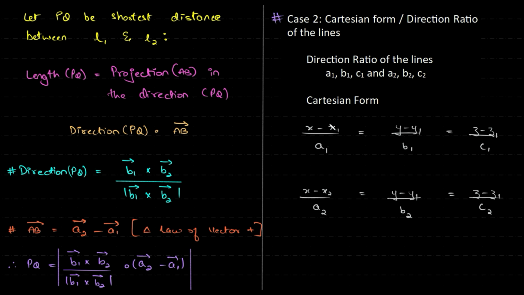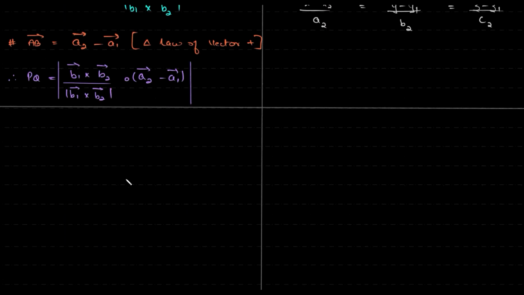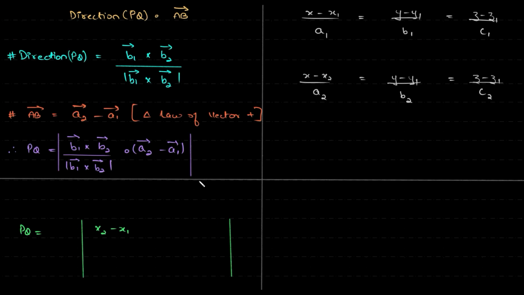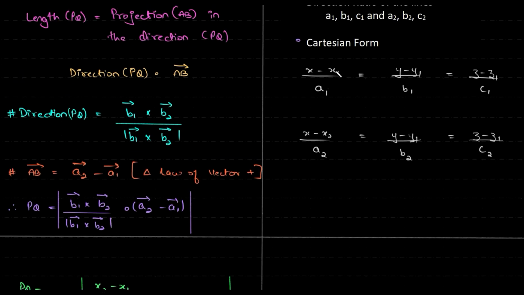Now, what if we get the Cartesian form, or direction ratio or direction cosine? Well, the formula is very lengthy, so just keep that in mind. It has to do with the cross product and all of that. We can do it step by step, but as a whole, there's a direct formula. I'm just writing it. So in the numerator, we have to find the determinant of the following set of expressions, x2 minus x1. So where does x2 come from? From line 2, x1 comes from line 1.